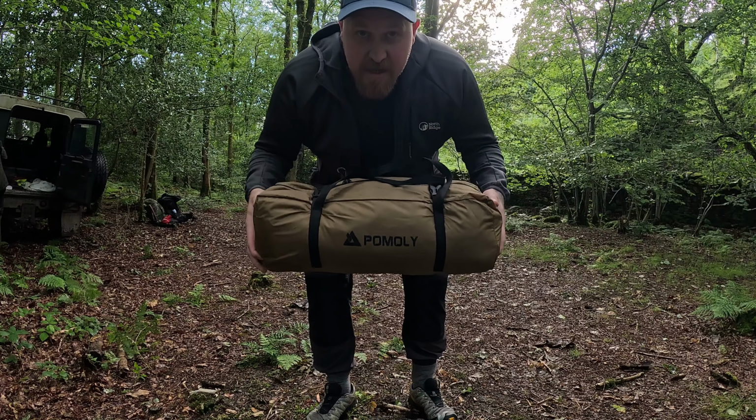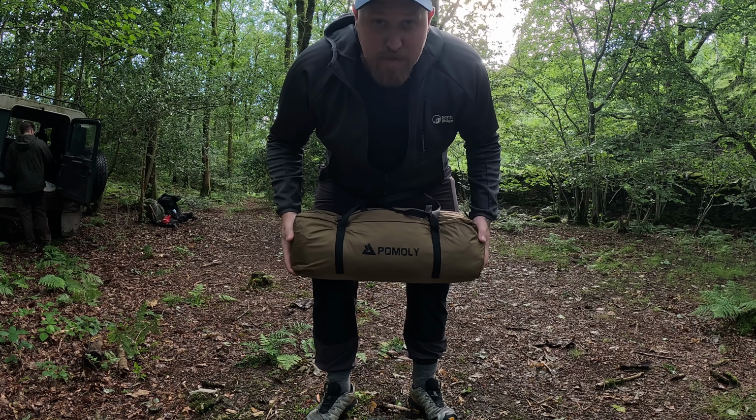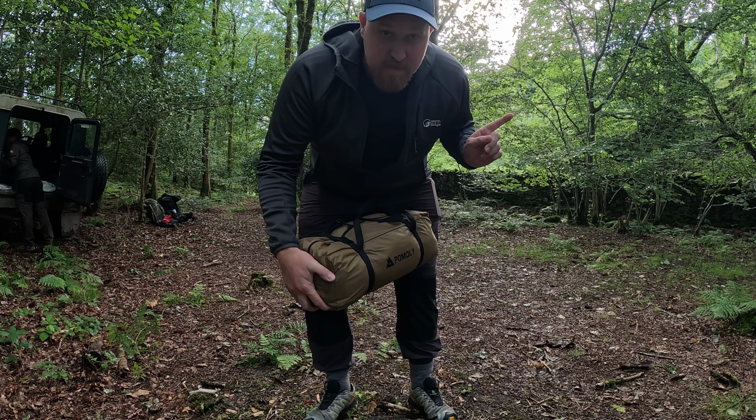So this is the tent. It's the Pomoly Chalet 70. I'll put some specs on the screen for you and we'll get this pitched. So get ready to pause, put specs on it.